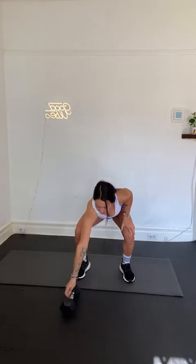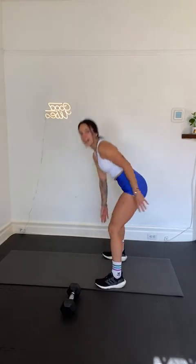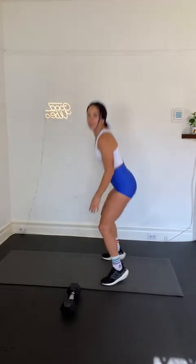Here we go in 3, 2, and 1. Ditch your weight. We hop out, touch your fingertips down. Sit your butt low so we're not just dropping the chest. Actually, sit your butt low. Sit your butt low. Yes.